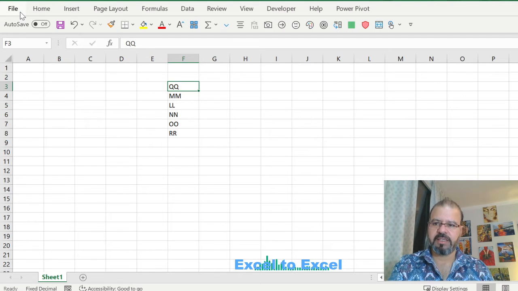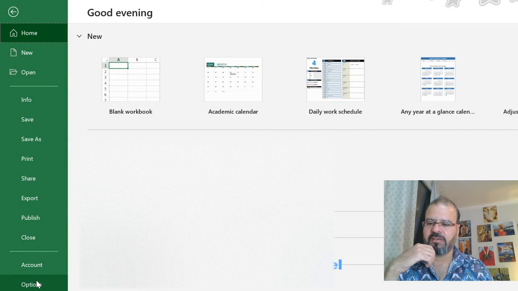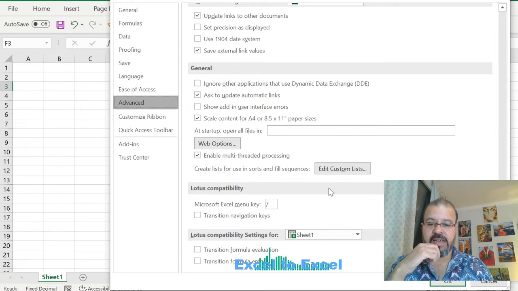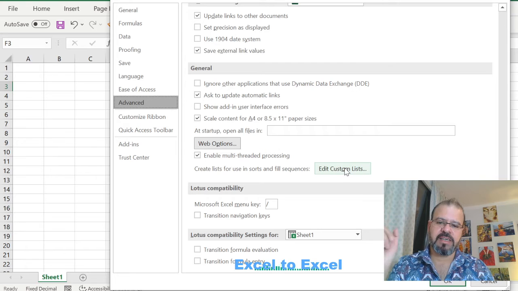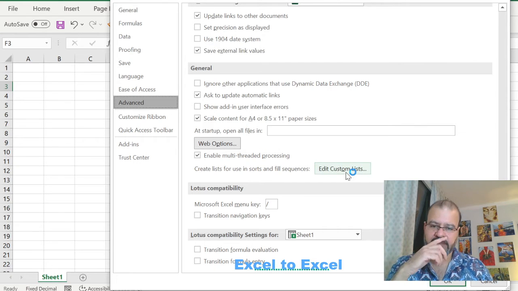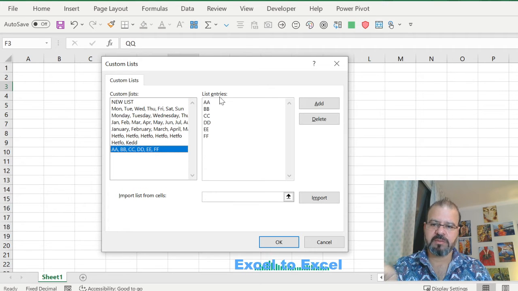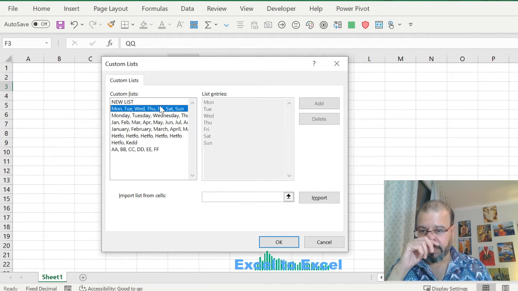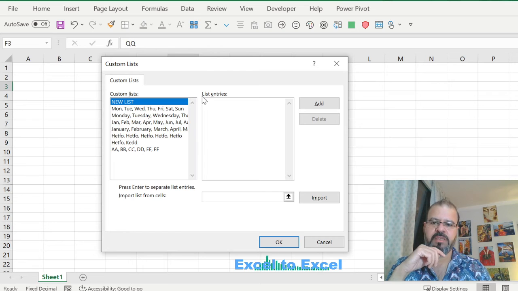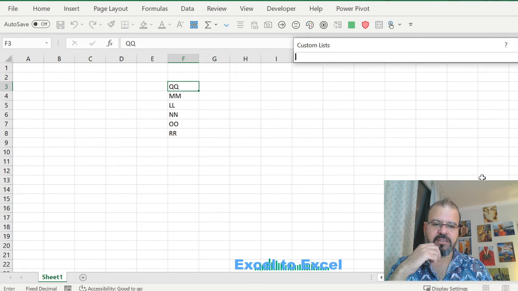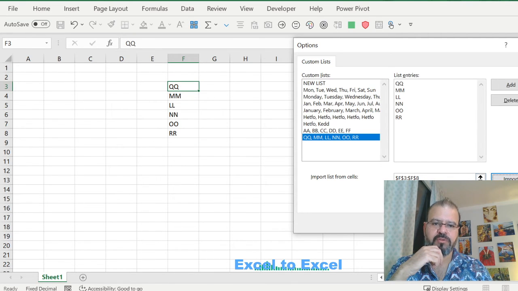So I'll click again on File and then on Options, and I can go to Advanced, and I can again select Edit Custom Lists. So Advanced, Edit Custom Lists, and here you can make new entries like we did with this one. We made our own entries, or we can make a new one by importing from a list of cells, and we did have a list here. So I will click on this, and then I'll select these, and I will say yes, please import it, and you see it has imported this autofill list already.